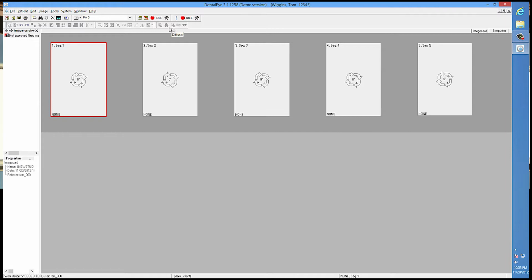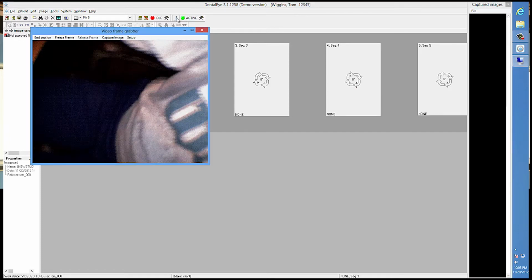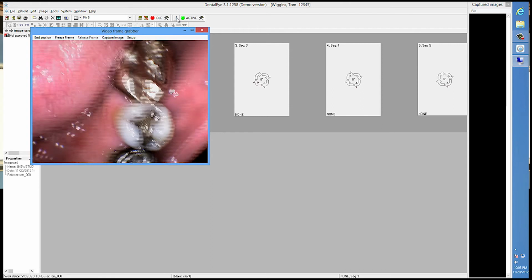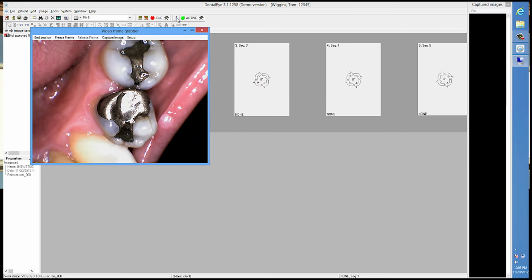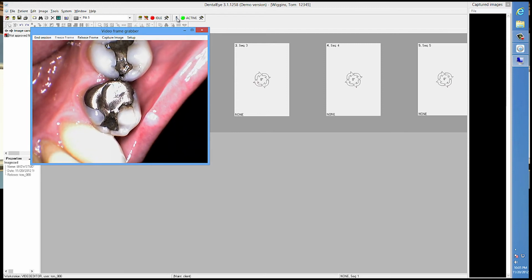Okay, to take an image you simply click on the camera icon, and that activates the camera. We're ready to take pictures. There's a little button on the camera right here. All you have to do is focus the camera and press the button. Now when you click it the first time, it freezes the image on the screen so you can see what you're going to capture.